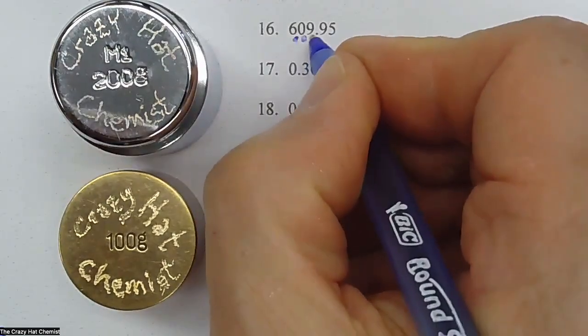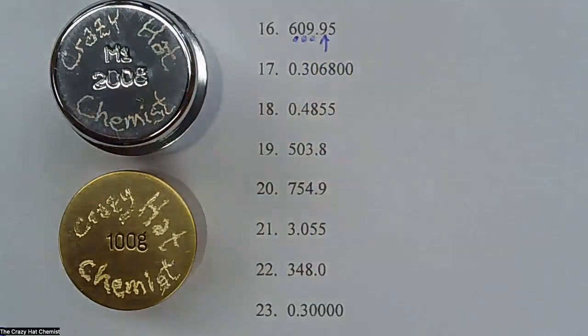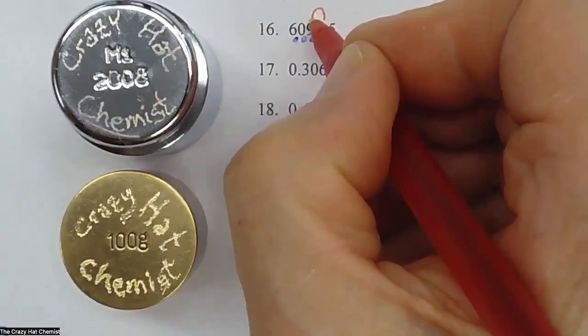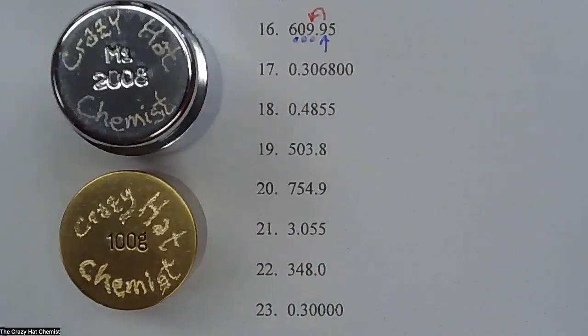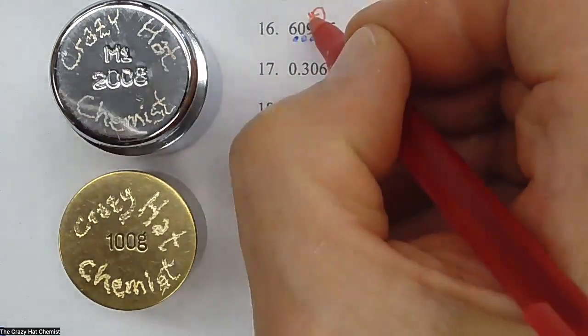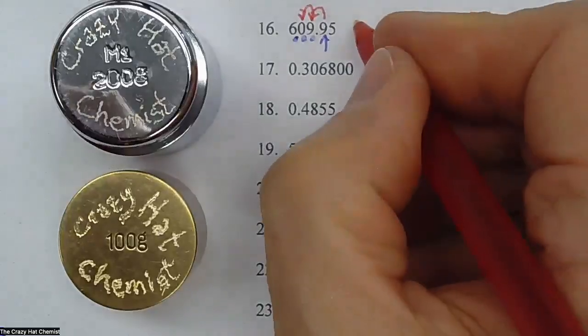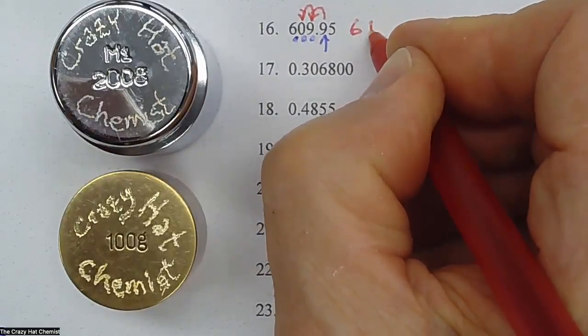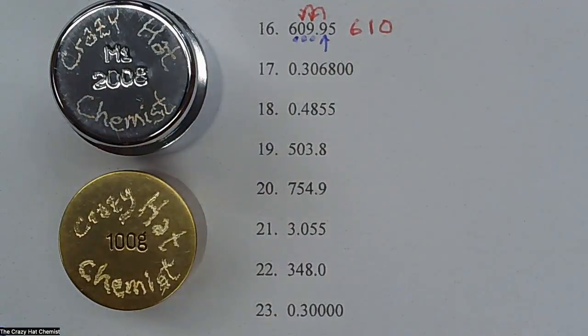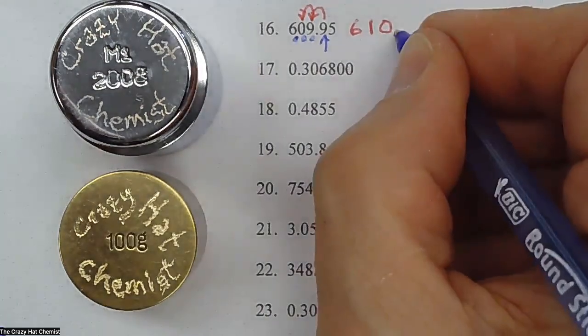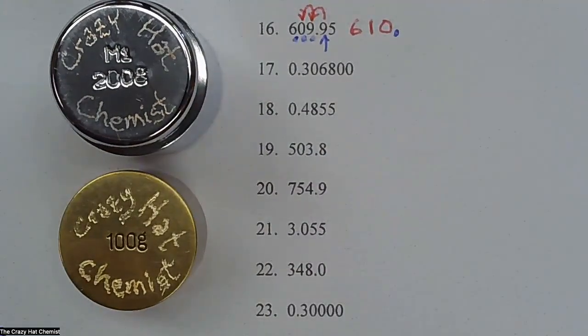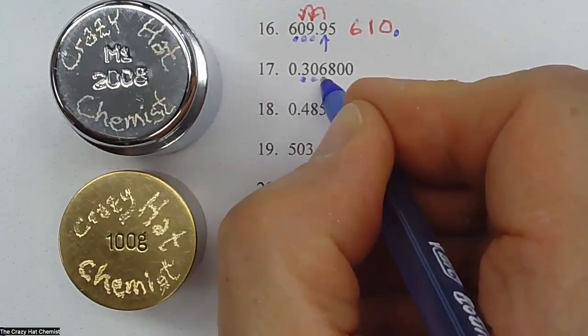We got 1, 2, 3 numbers. I'm rounding with that 9. All right, another peculiar one here. I'm going to add 1 to that 9. That's a 10. I cannot fit that in one column, so I need to add 1 to the next digit. So that'll be 6, 1, 0. And if we were looking at significant figures, there would be a decimal on there, just to make sure.